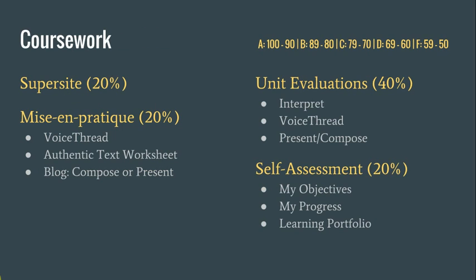So your coursework has 4 different portions. There's SuperSite, the mise en pratique, unit evaluations, and self-assessment. SuperSite is pretty self-explanatory. Completing each week the assigned SuperSite activities is an important part of beginning to work on your French. The mise en pratique takes those elements and puts them into practice.